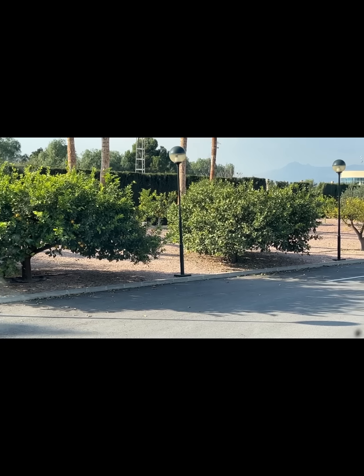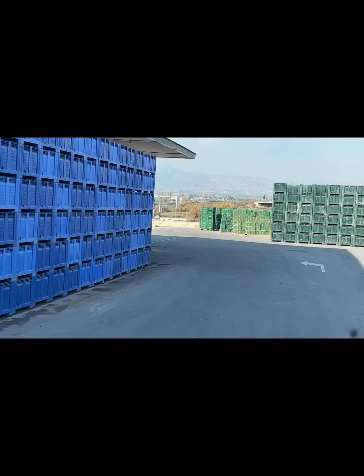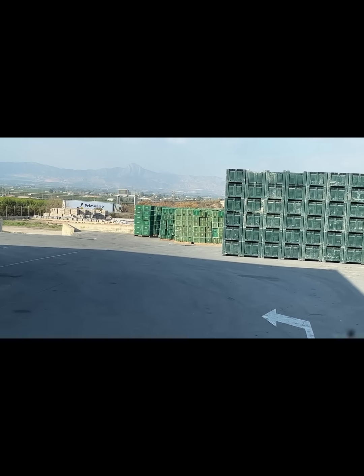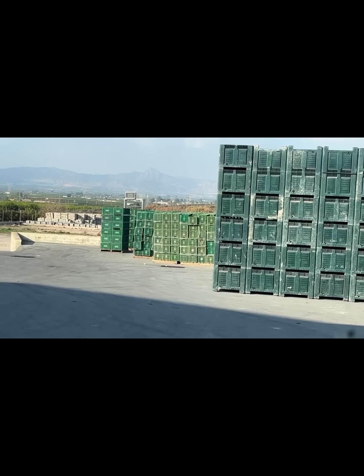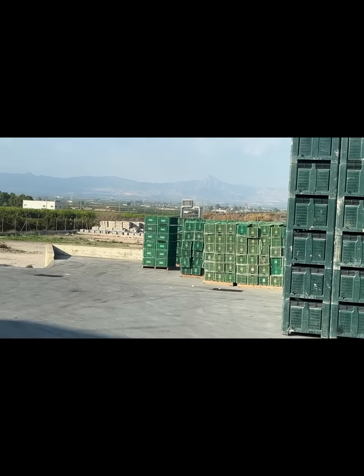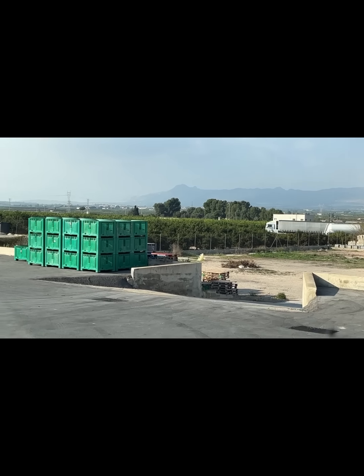There we go. In our best non-Spanish, we've managed to get the buzzer open. We have to go around the back. Apparently the loading bay's around here. So it's a very tidy, very organised place, this, isn't it? Oh, there's a man waving his arms at me. I want to just go around and back on this bay here.